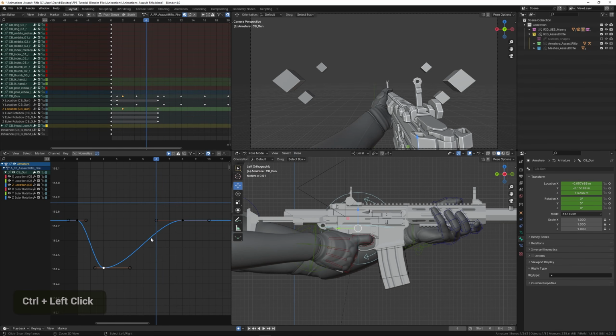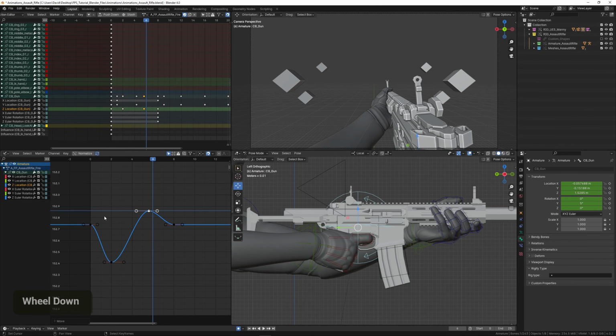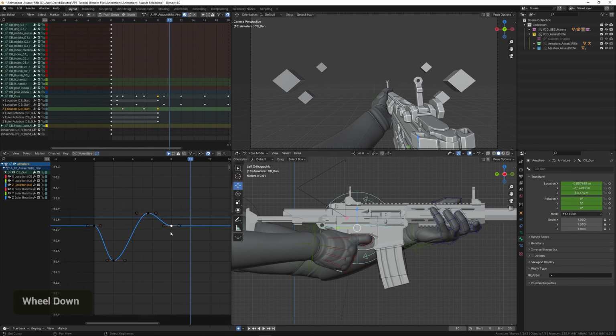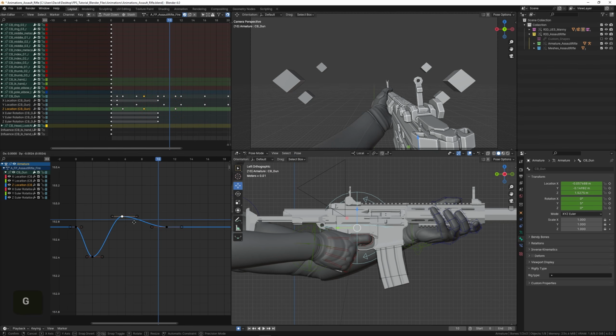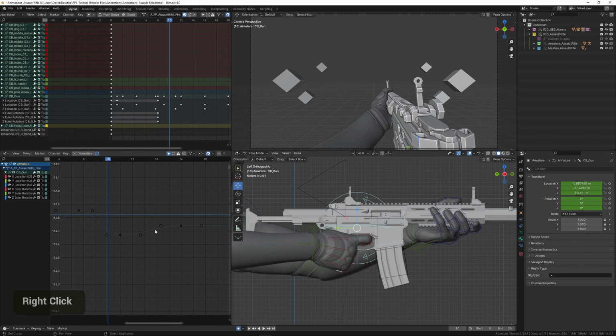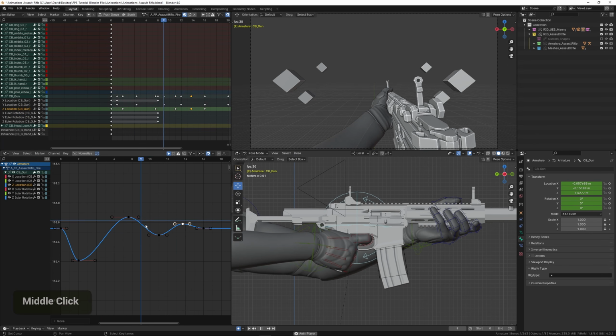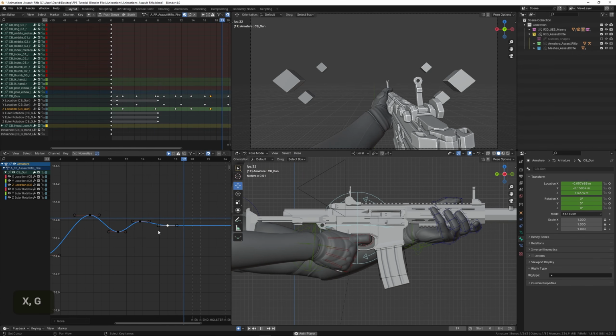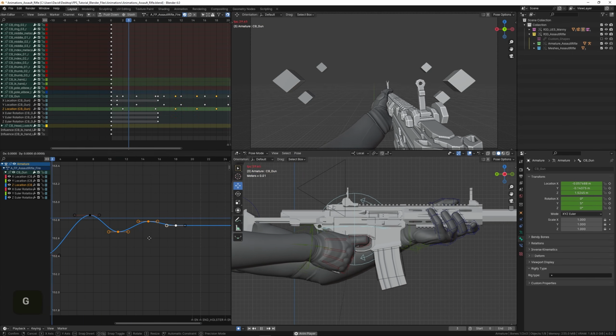Just to make it look a bit more interesting and add a little bit of variation to it, so it's not just back and forth. And then also filling in with some detail here at the end. And spacing them out a bit more.